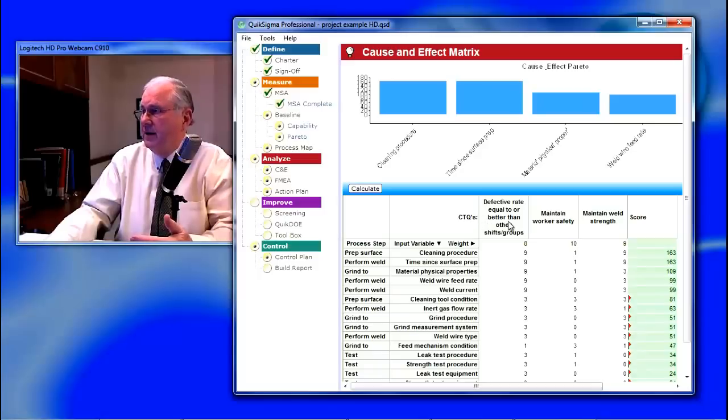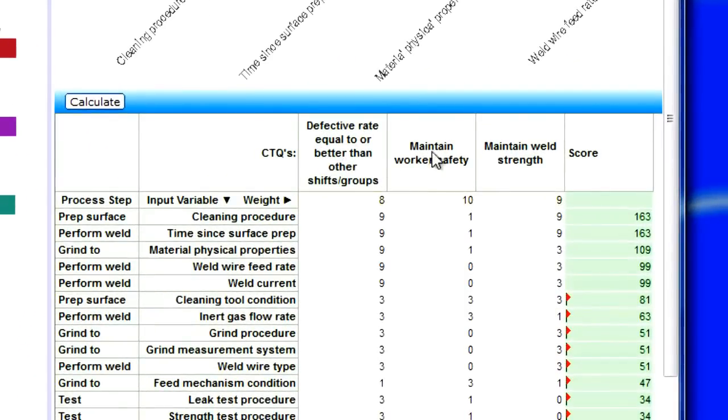And here are my CTQs. These are automatically carried forward for me. Here are all of the KPIVs that I collected. Those are automatically carried forward for me. I assign weights to each of these CTQs, okay? And then I fill out this matrix. I can put in 0, 1, 3, or 9, depending on how much this input variable influences this CTQ.